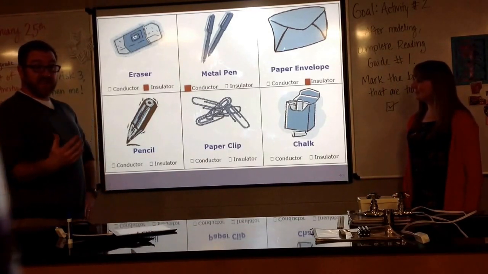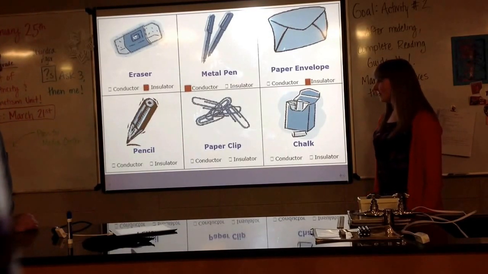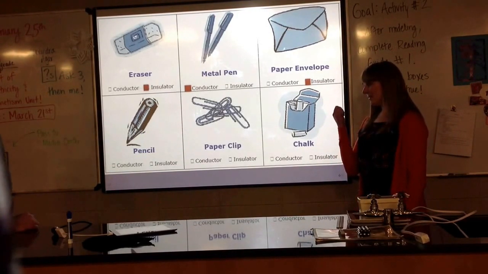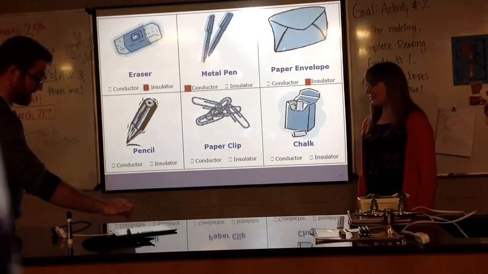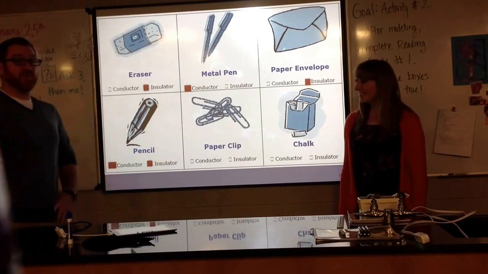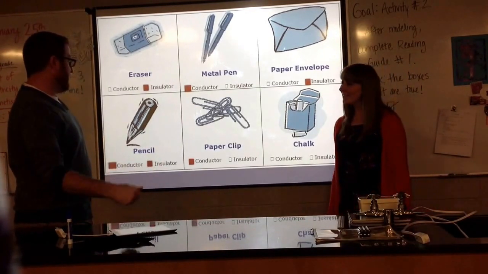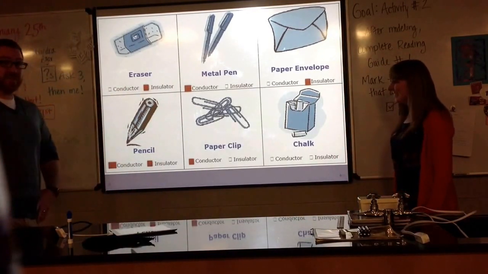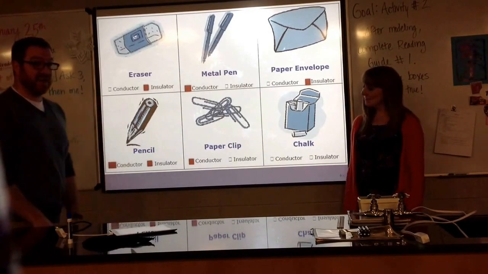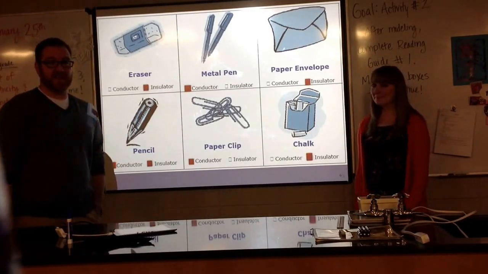Excellent. The paper doesn't conduct electricity very well. How about a pencil? There is metal on the end of it, but it's wood. Still going to say insulator. All right. How about both? You're exactly right. That wood part of the pencil is not going to conduct electricity, but the metal will certainly do that. It's almost like you planned this. Right. Oh my gosh, I gave you the answer. Paper clips, definitely a conductor of electricity because they're made out of metal. Exactly. How about chalk? I'm going to go with insulator. Excellent. Well done.